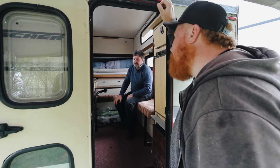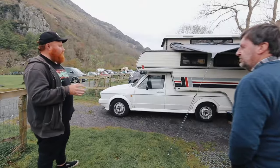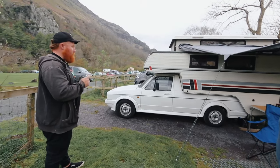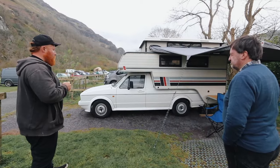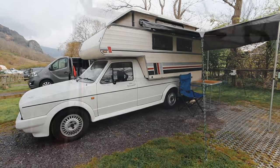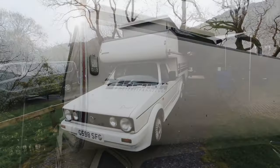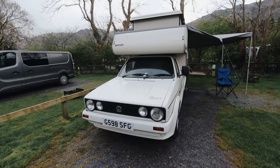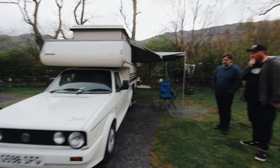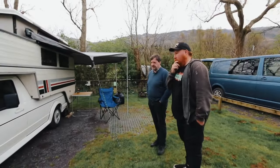And then they've got a wardrobe, so you can have a port-a-potty, but we don't want to go into that. What year is this Caddy Sport? This one is registered January 1990. So the way UK registration numbers work, you can tell the year by the letter on the plate, so it's registered as an 89 because they go April to April. So it's 89 this one, probably built in 88 or 89.